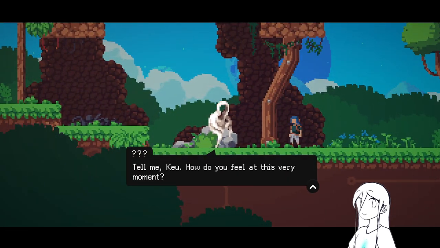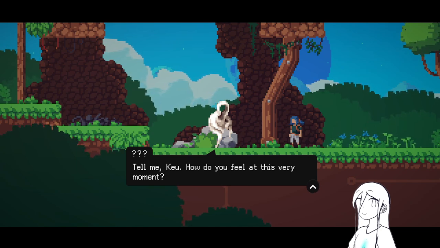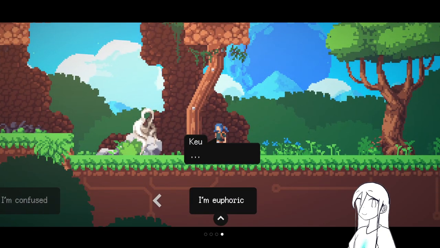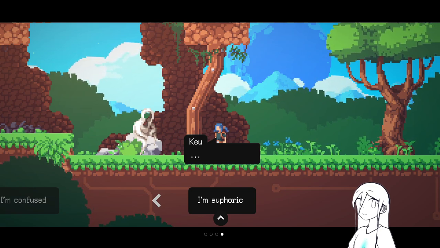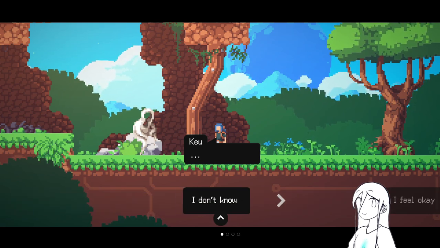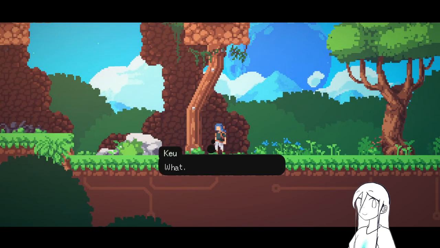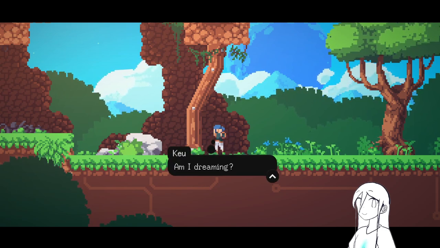Tell me, Q. How do you feel at this very moment? Things be pretty. Also, I'm lost. Fused. I'm euphoric. I could be. Am I? I don't think. So, I feel okay. As expected. Is that so? What was that? Am I dreaming?